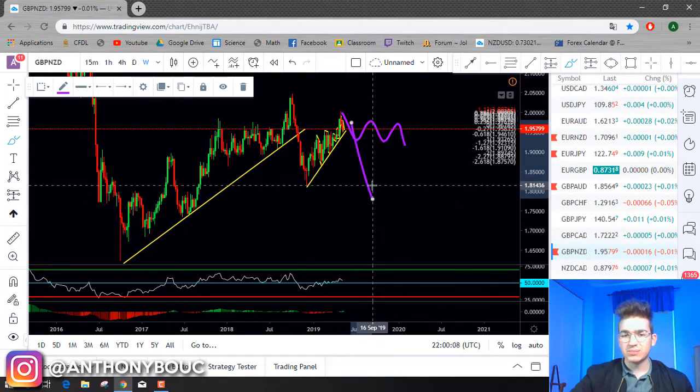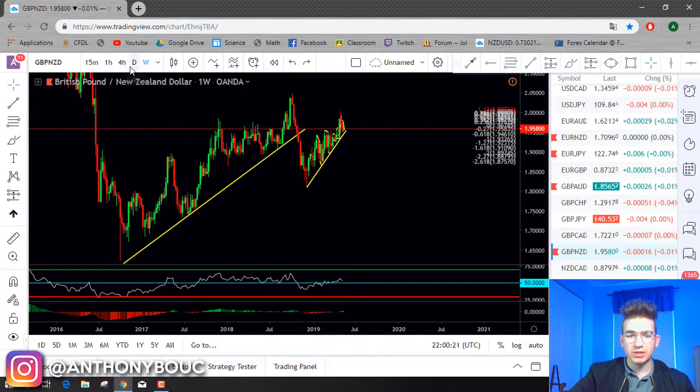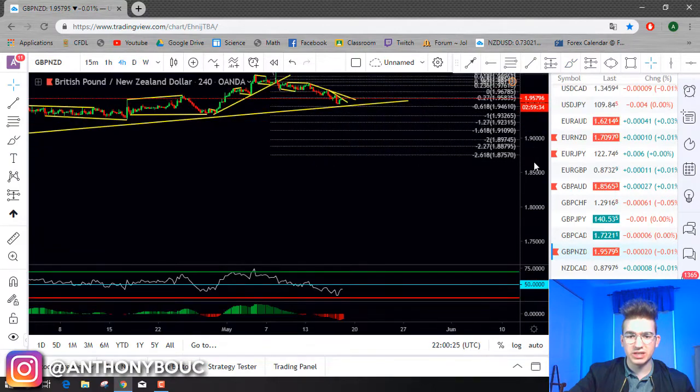So those are the few main possibilities I'm looking at, but as I said, those are not confirmed. Nothing is confirmed yet for the higher time frame. So all my trades that I took were more for the midterm purpose, let's put it that way. So if we go now on the lower time frame, let's go on the 4 hour. Yeah, we will probably see that better.